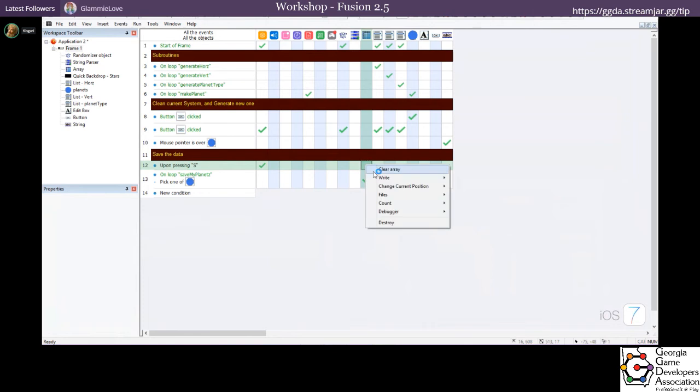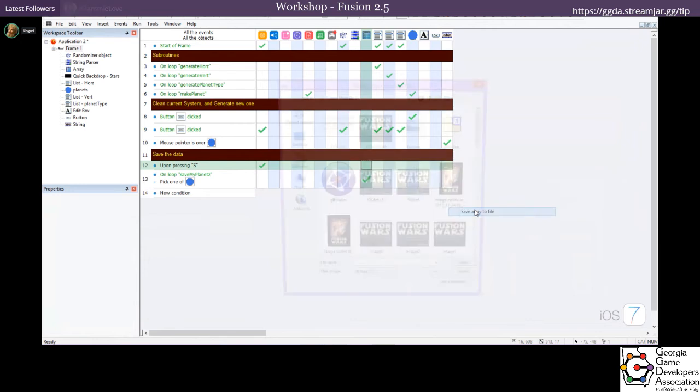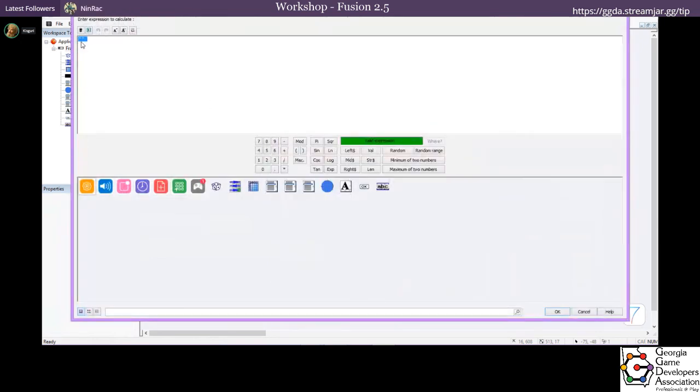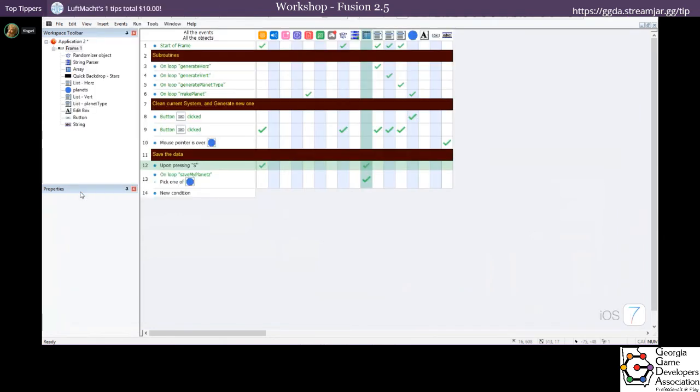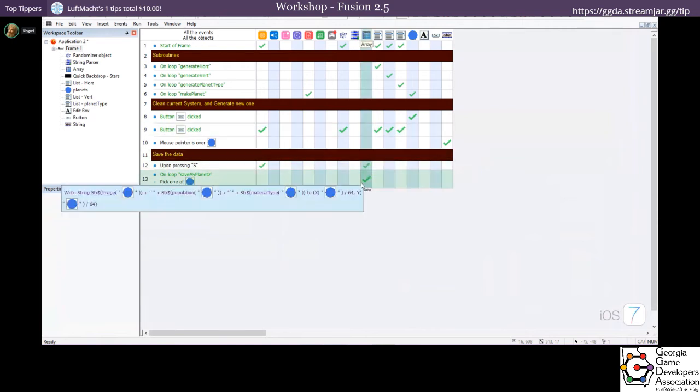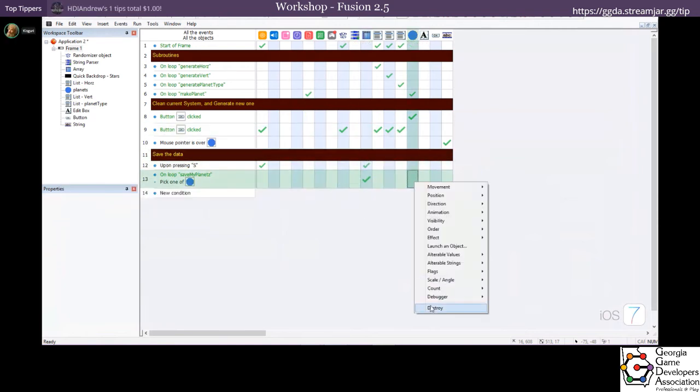And after we're done, we need to save the array. So let's file, I'll use an expression, and we'll just say my planets array. Now, the problem with that is it doesn't tell me exactly where to put it, so I'm going to use an expression here, which locates the root directory of the app or wherever it's running. Looking good. And then we need to destroy the planet that we're reading. That way we only pick that planet once.